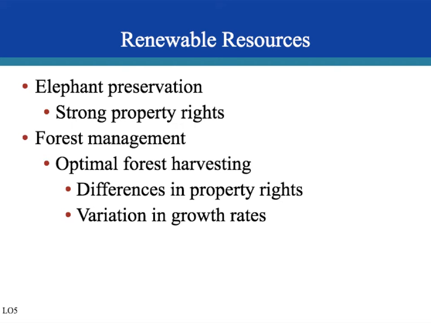But once property rights were assigned to elephants, then local villagers started using elephants for other purposes. For example, they would take tourists on safaris to see the elephants, and so this gave locals a constant stream of income. And other people would sell a hunting right to sports hunters, and so this would prevent poaching. This would also control the amount of elephants that were killed in hunting, and the elephant population was preserved.